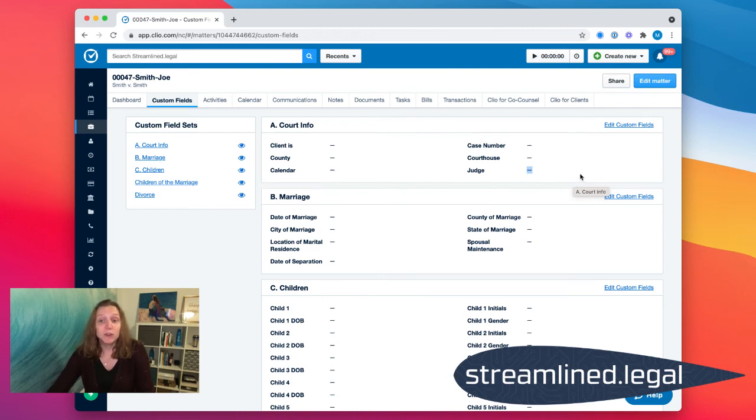So again, to review, we've got three main reasons that we're using these custom fields. Number one is as a quick reference dashboard to keep us on our toes, make sure we know what we're talking about at all times. Number two is for tracking data across all of our cases, if we want to aggregate any of that data to get some really great information about our cases and about our practice. And number three is for document automation. So please do keep those things in mind when you are developing your custom fields.